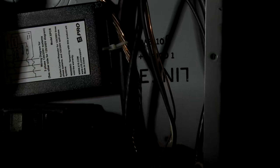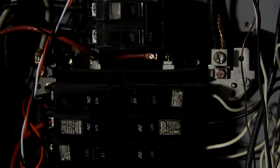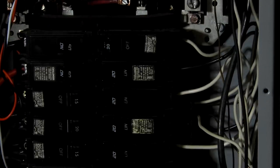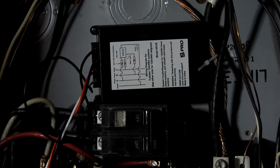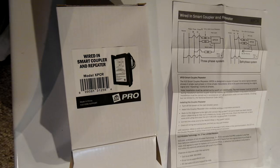I just tie-wrapped the unit into an empty blank spot in my panel box - there's a little LED that lights when it gets a command. Another job on the to-do list is to repack this box and neaten it up, putting the 240-volt breakers on top. I've got all these Challenger breakers - one of the 120-volt breakers did not trigger when it should have, and I have my 30-amp dryer on a 20-amp breaker which does pop occasionally. I just don't trust these Challenger breakers, so I'm going to get rid of them.